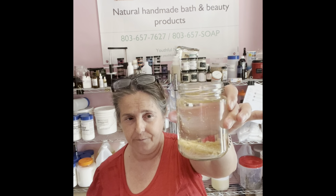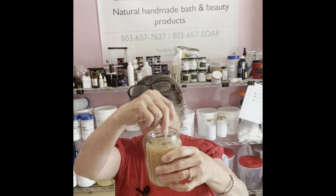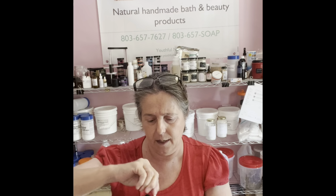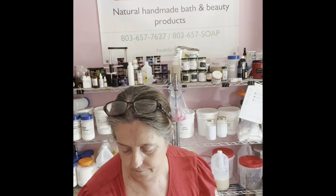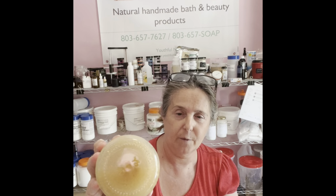So I've added my glycerin, and you can see that all my powder is down here. Now you don't have to stir it up, but I am going to stir mine up. I stirred up the last one, and I'm going to mix this one in as well. I'm going to try to get it all mixed so there's no clumps of just powder in there, to the best of my ability. Now that I have my glycerin in there, I just put my cap on my jar. You can see that I've got it all mixed up from the bottom.